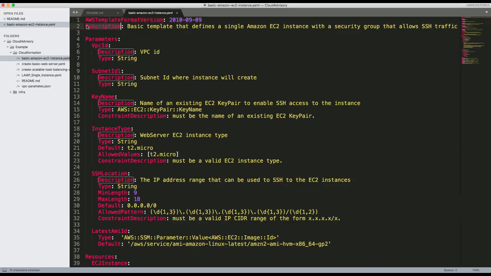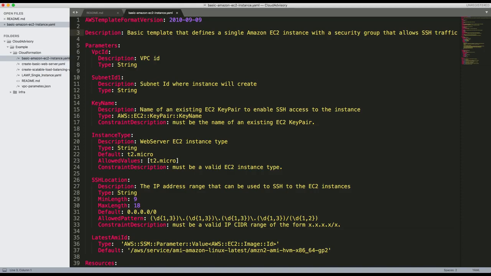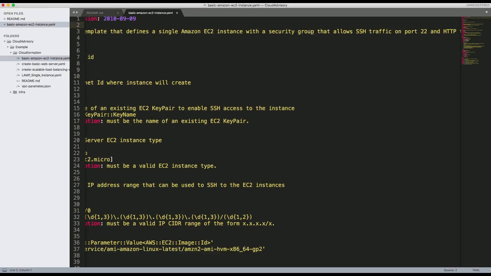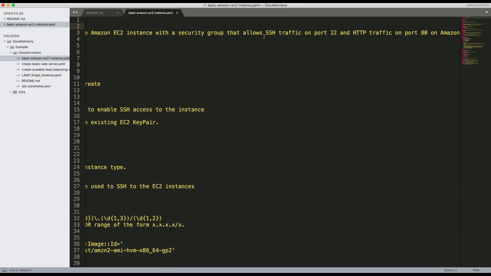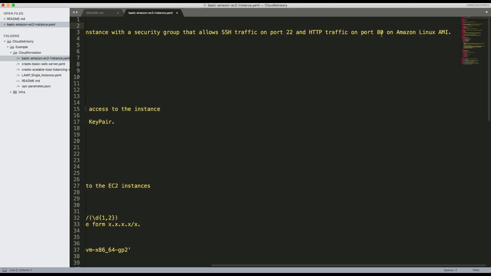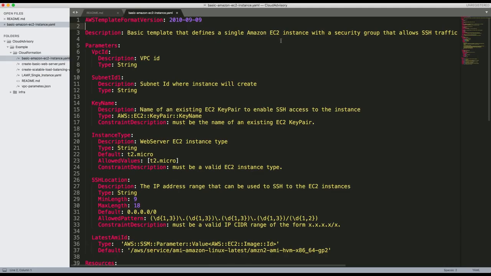We have a description, which is just a small text about what we are going to do with this CloudFormation template. As you can see, it is a basic template that defines an Amazon EC2 instance with a security group, which allows SSH traffic on port 22 and HTTP traffic on port 80, on an Amazon Linux AMI.